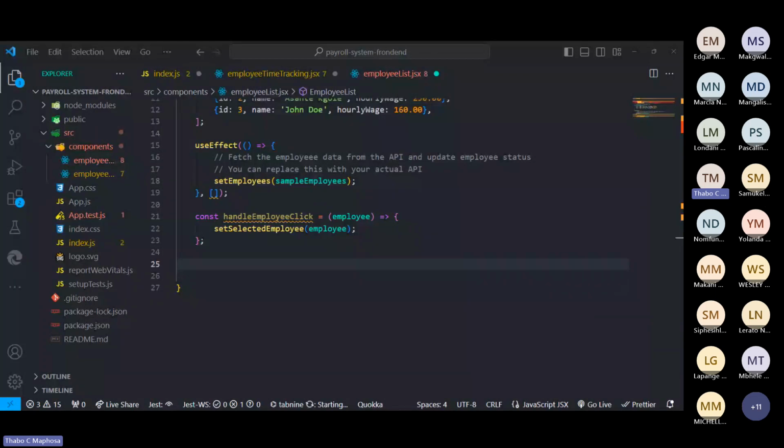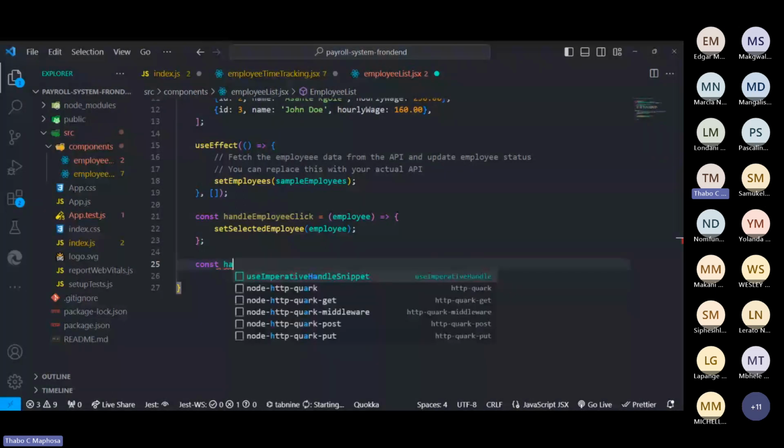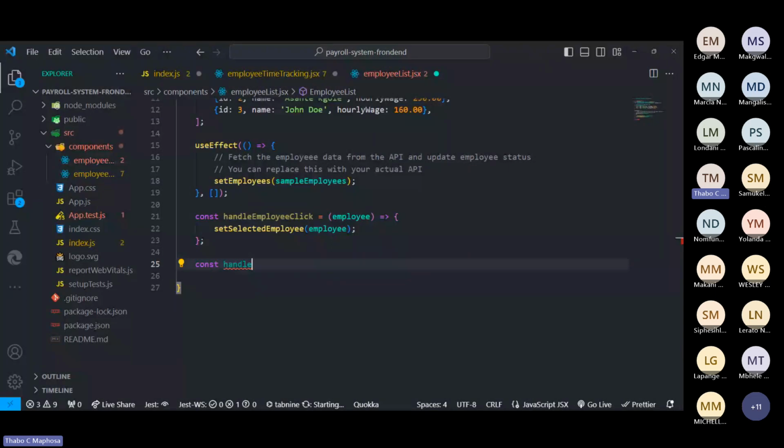Even their statuses can change. For instance, they can be employed or they can be promoted to a manager. We need to be able to edit that, so we need a function that is going to handle that. So now I'm going to declare another function. If you check, this is the reason why it's so important for you to do your research, so that you have an idea of the kind of functions that you are going to be making use of. So, handleEdit.